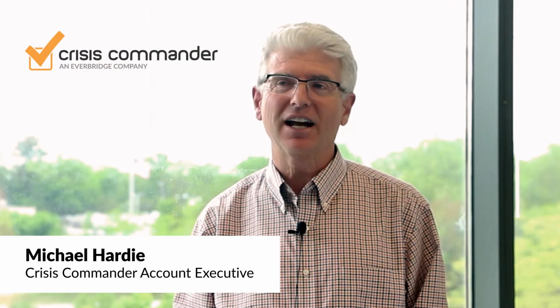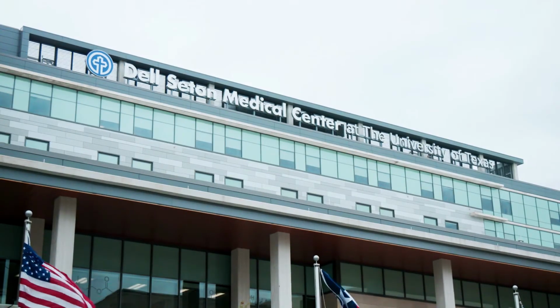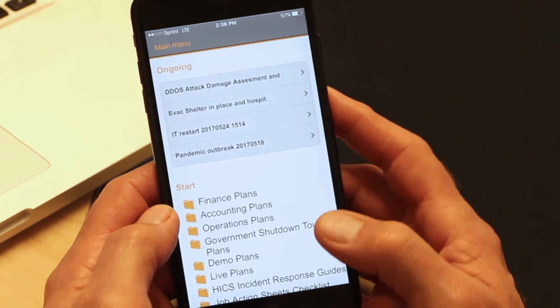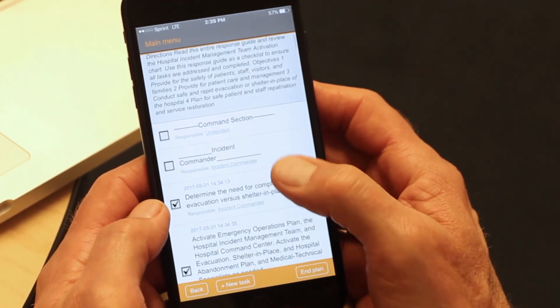It's not every day that a hospital moves its physical locations, but every healthcare facility must run regular exercises to ensure their emergency preparedness plans are ready for launch. During the hospital move of Seton Medical Center in Austin, Texas, they did the equivalent of a controlled patient evacuation and a controlled patient surge simultaneously. But using Crisis Commander, they stayed on top of implementation checklists and were able to add tasks and change them as the incident unfolded in real time.